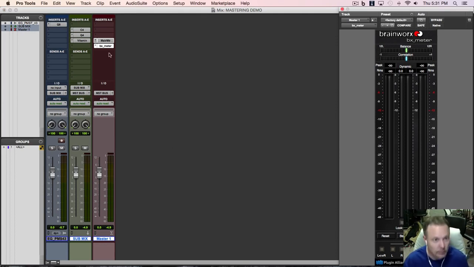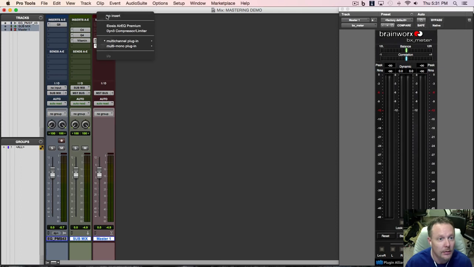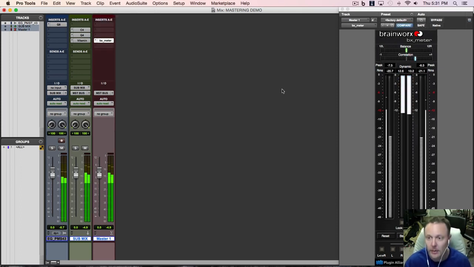Okay, so basically, the purpose of this right now is to see what kind of gain we've got, where our peak is, and what kind of dynamic range we've got going on. So we're at -19, -18 RMS. Our peaks are at 4.6, 4.4. We've got a dynamic range of around 8 to 7.5. Pretty good.